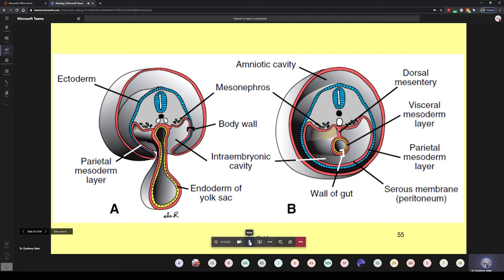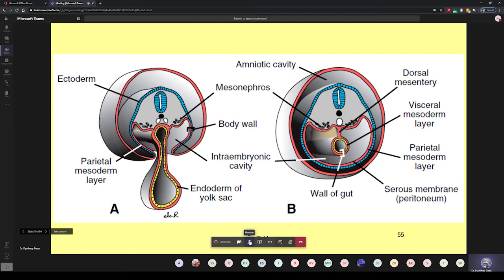Okay, let me keep talking. When the slides come, they will come. The intermediate mesoderm is responsible for the formation of the genitourinary system as well as the primordial germ cells, which are derived from the pluripotent cells, which are again epiblastic in nature. So intermediate mesoderm is simple. It is just for the genitourinary system.